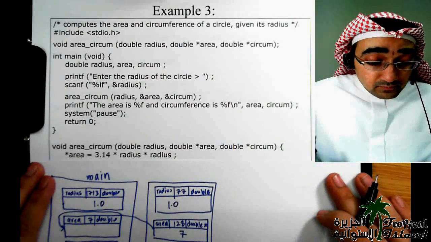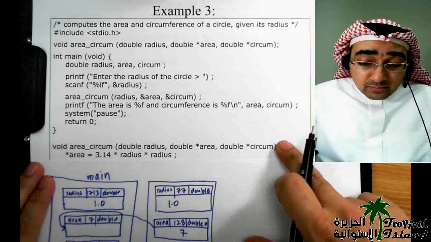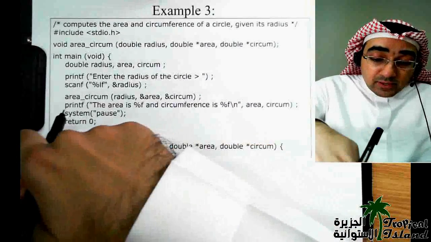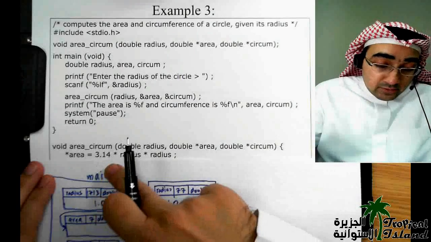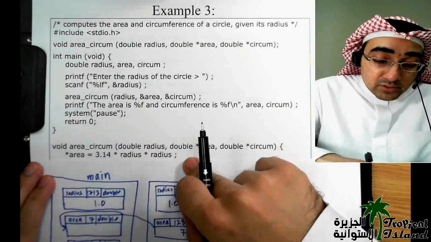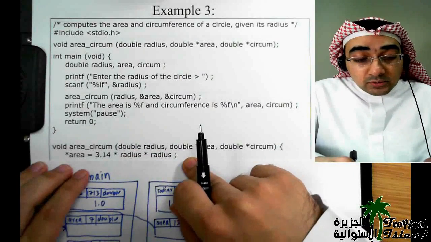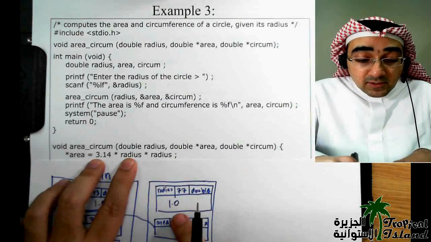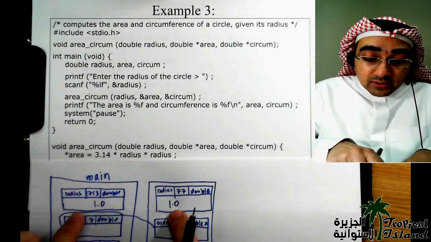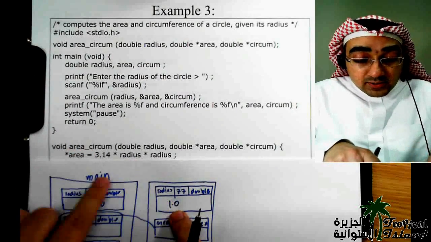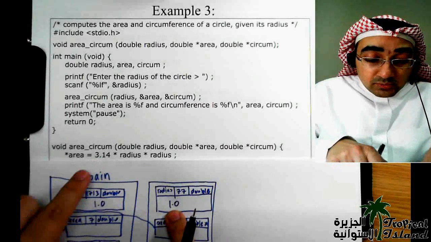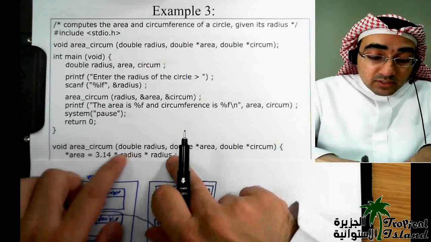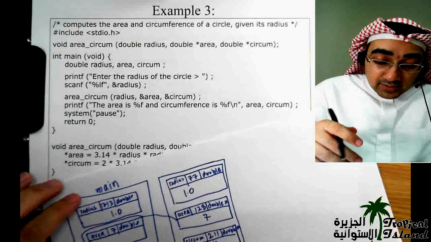Okay, then I have to calculate. I go inside the function, and since I initialized all the variables over here by passing the values to them, I can say the value pointed to by area is equal to 3.14 multiplied by radius multiplied by radius. Okay, so I have to evaluate the expression first. What's the value of the radius? It is this value of radius that we have to use, not this one, because we are inside this function, so we're going to use this one. So 1 multiplied by 3.14, that's 3.14. Then I have to multiply it by radius again, so radius is 1 again, 1 by 3.14, so I get 3.14.